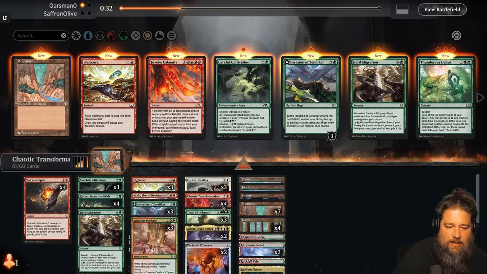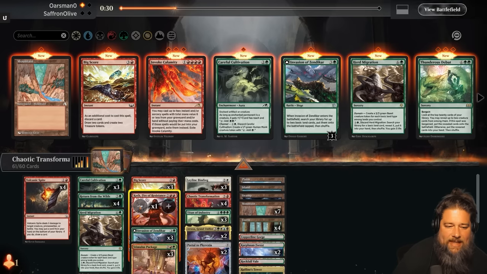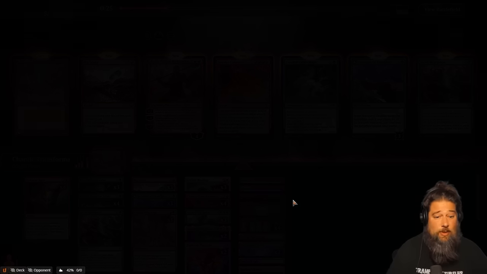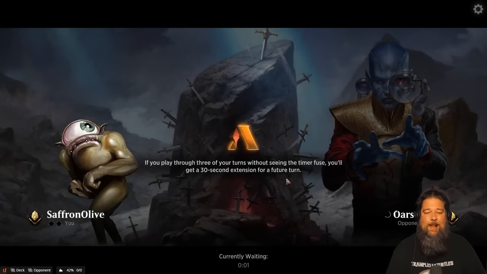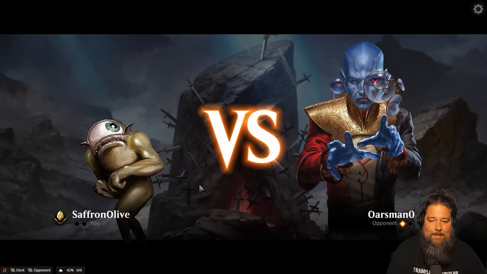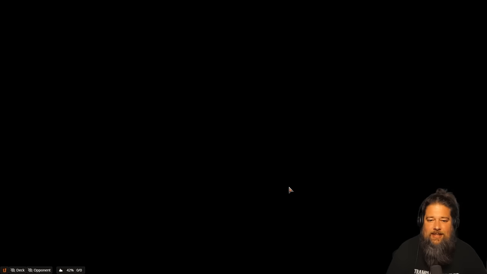I feel like Titan of Industry is pretty good. Do we even want the Koth? It's such bad removal. Let's try it like that. This might just be a really tricky matchup for our deck. Fast clock and a bunch of counters seems like kind of the nightmare for Chaotic Transformation or any deck that's built around resolving a 6-mana sorcery.